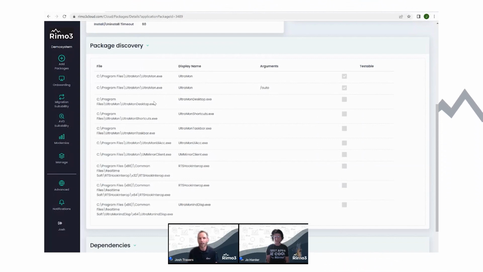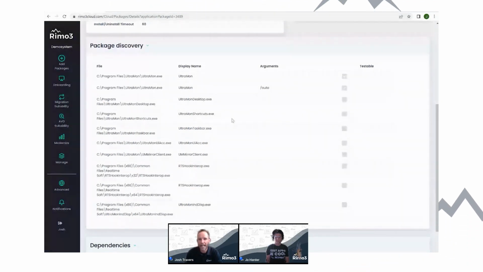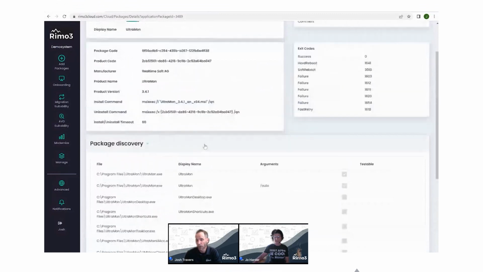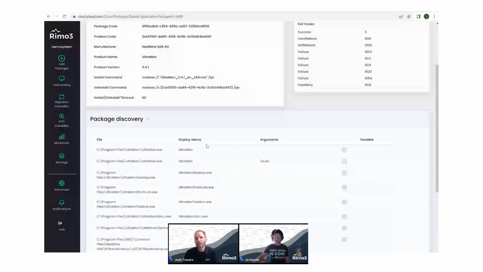So if they generate child processes, we're going to go and interrogate those. If it's laying down any service information, changing the registry, our entire purpose again is to obtain as much data as possible, because this is what we're going to use in the intelligent testing. And this is what allows us to be dynamic and really have no prerequisite knowledge on the application, because Remo3 is figuring out what that test case looks like for your unique application sets.